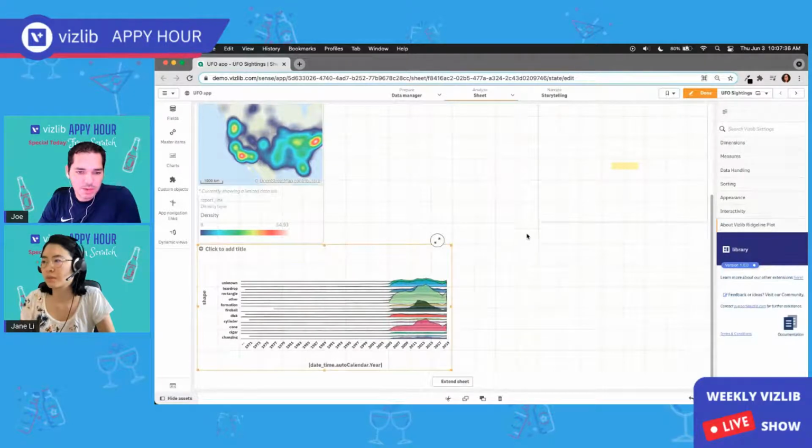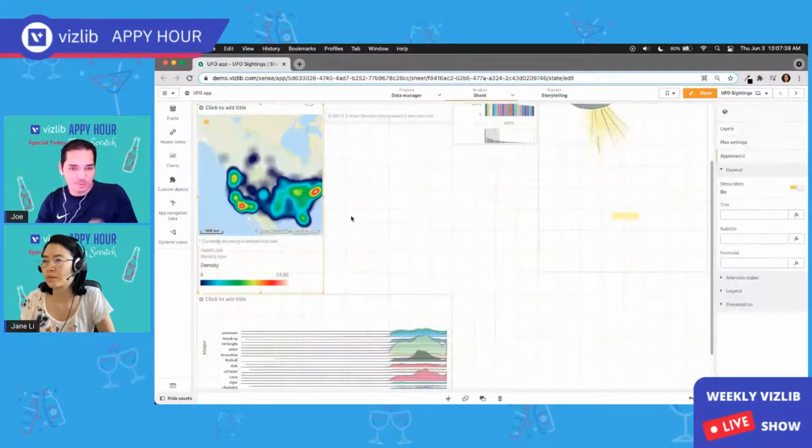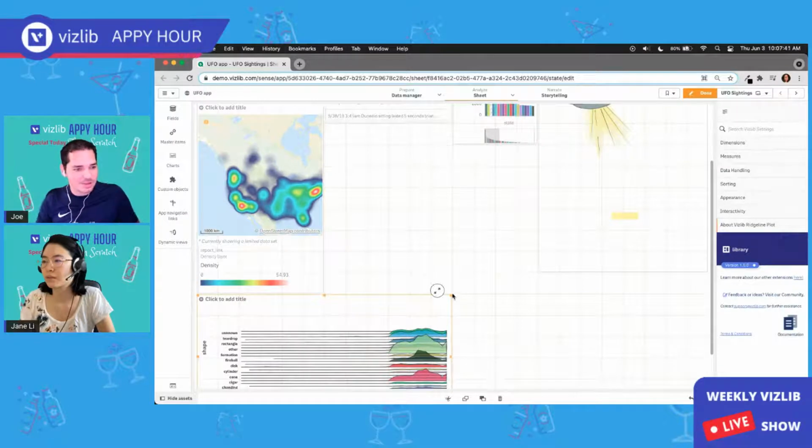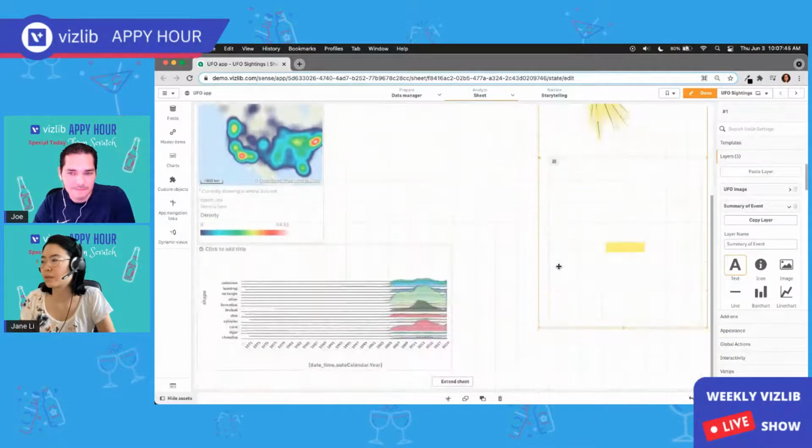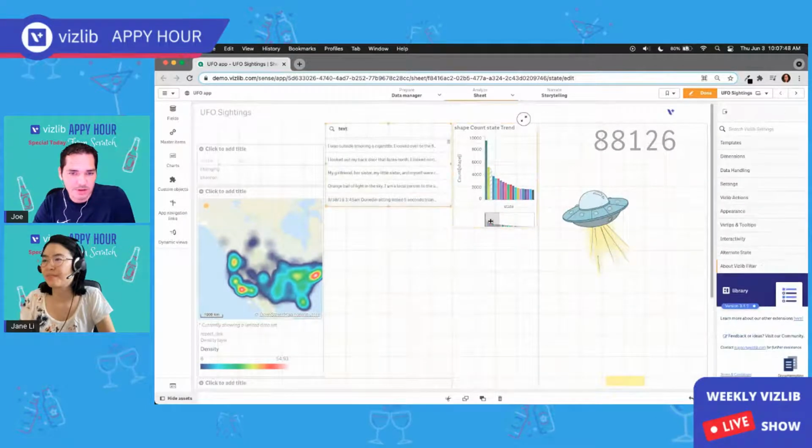We give things more space, especially as you want more space for that text. Maybe this might be good to have like a longer form application. People can scroll down and see more.